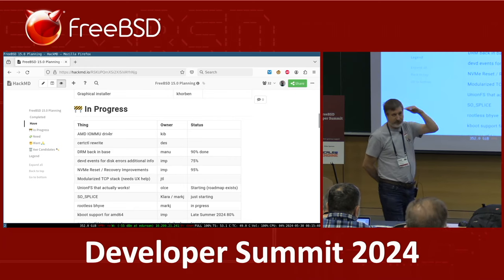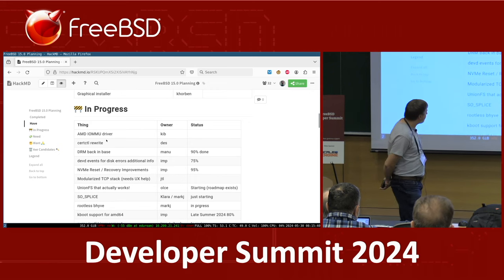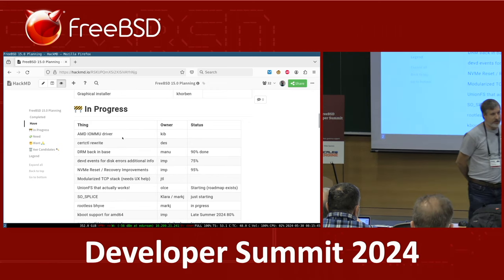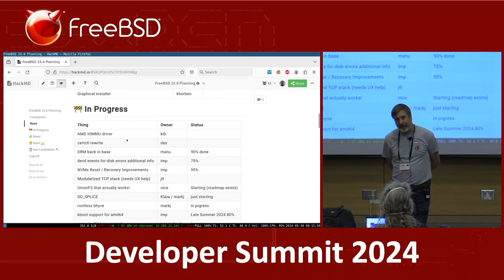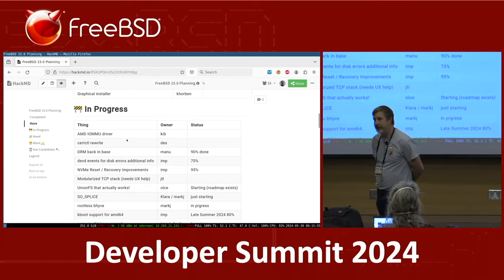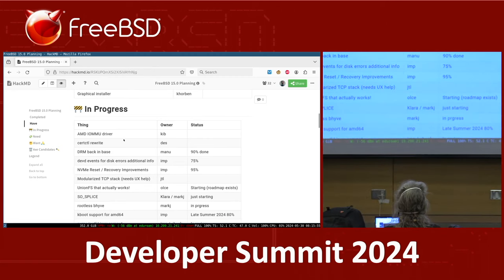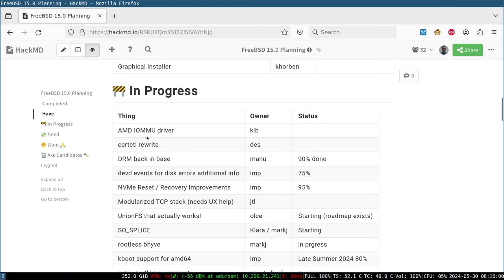So just in terms of framing about how to categorize things. In progress is something that you're currently working on, or you have a partial implementation, but it's not really a have. It still needs a fair bit of work before it's going to be ready for upstreaming. So it looks like people have already added several things, like an IMU driver for AMD. I know the foundation mentioned that yesterday.